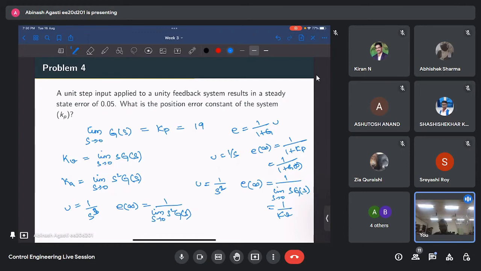And for there to be zero steady state error, to track a ramp, I need to have a type 2 system, right? And for me to be able to track a parabola, I need to have a type 3 system, similar to how we needed a type 1 system to track a step input. So that is the idea behind all these error constants. Is this part clear? Any doubts in error constant?